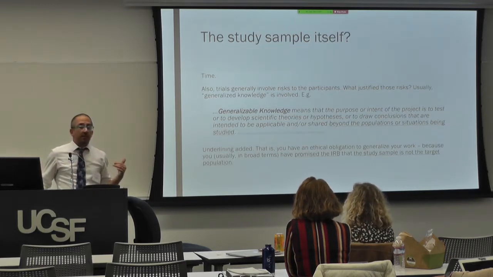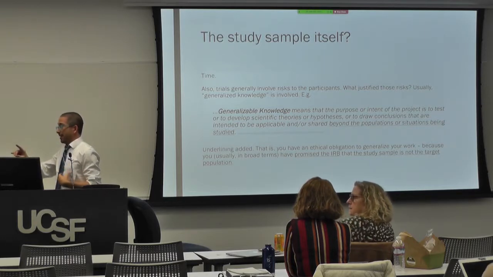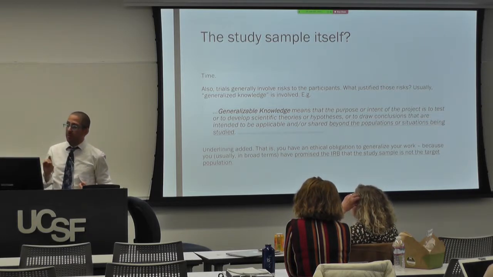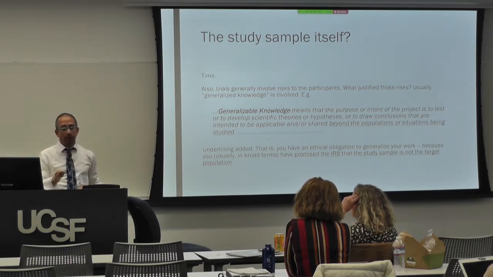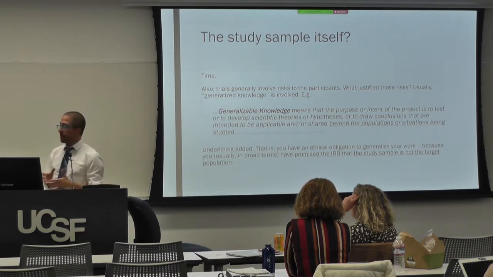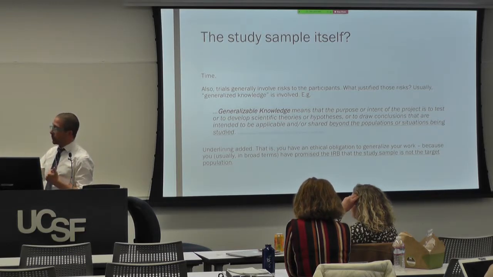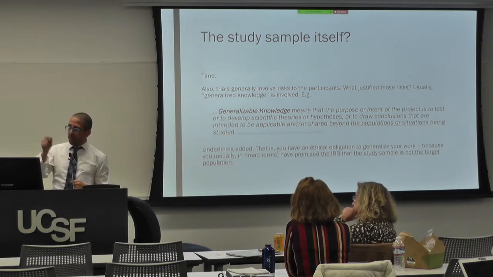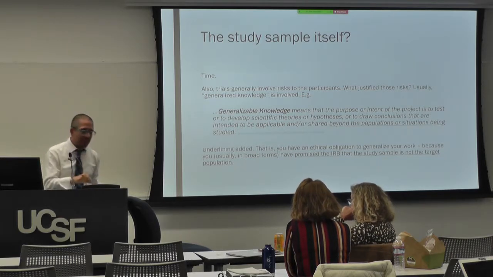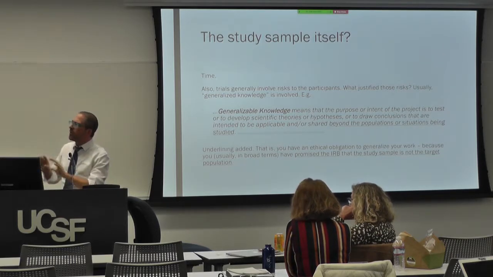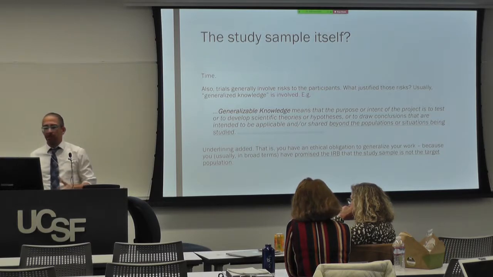And then what about the study sample itself? Even in a large-scale pragmatic trial, even if we only want to talk about the people who we're actually studying, we want to talk about them at a future time. So very technically, your study sample is not exactly the same as your target population, although it's very close and probably not a big deal.